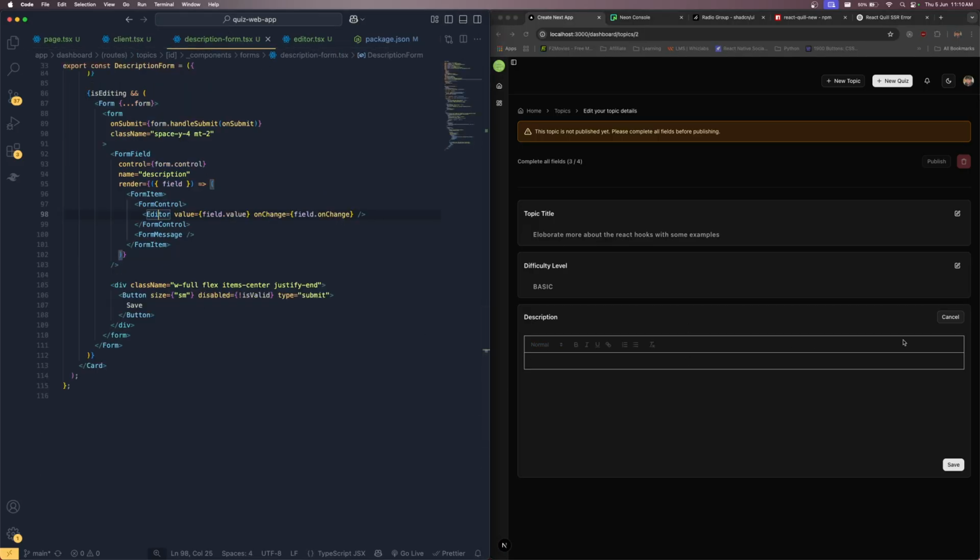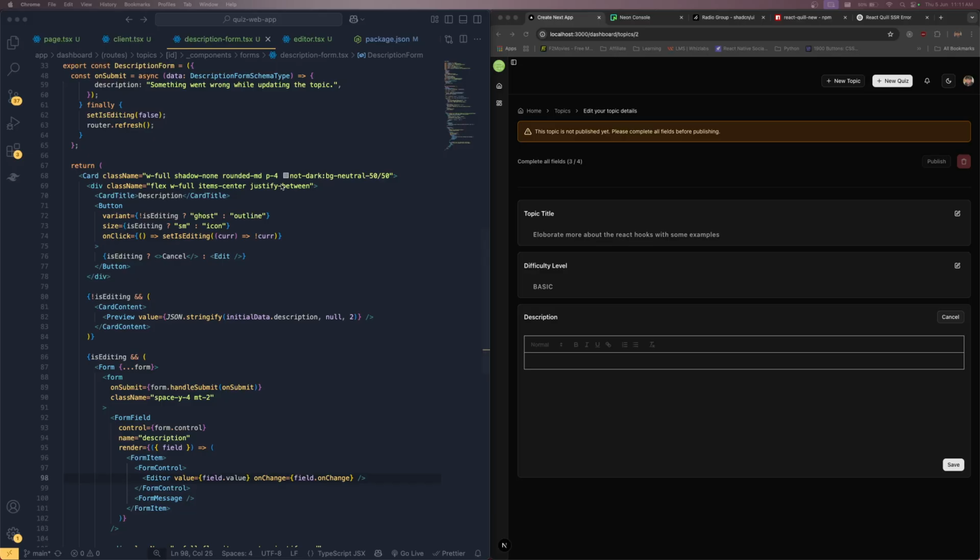And now what I need to do is bring an action button for generating the AI content, right? So in order to do that, I'm going to bring a button right over here to generate the content.